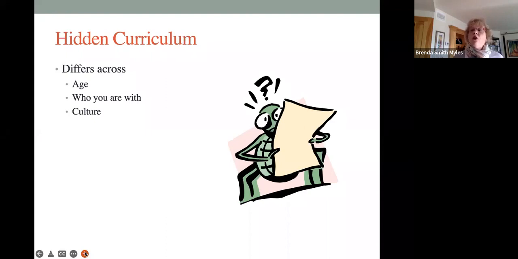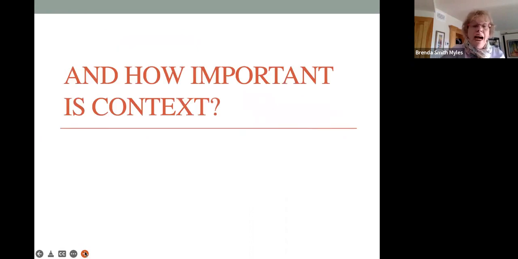The hidden curriculum also differs based upon who you are with. The way that you act when you go out with friends on a Friday evening is significantly different than the way that you act in an IEP meeting. But no one ever taught you hanging out behavior and meeting behavior. And if you are an autistic person who has one way of being in all environments, could it be possible that the behaviors that you exhibit when you're hanging out with friends should not occur in a more formalized setting? Absolutely. There's also a hidden curriculum of culture and we are beginning to recognize those unwritten rules in culture, but we need to do a better job.